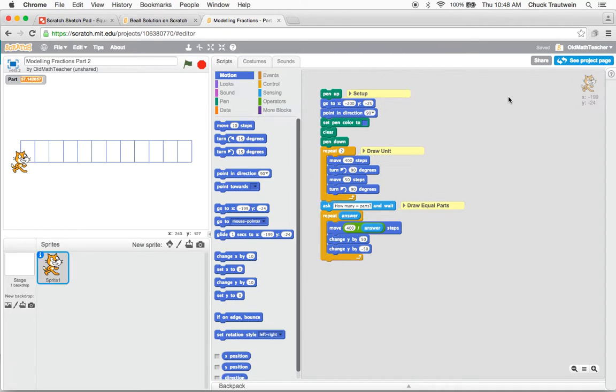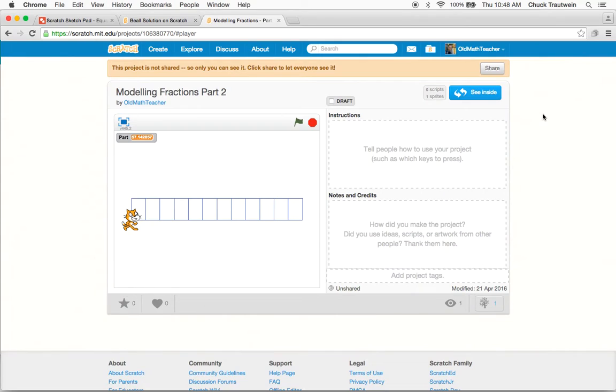All right, so now we can go ahead and see the project page. If we share our project, this is where people will land once they click on the project that we shared to see what's going on.